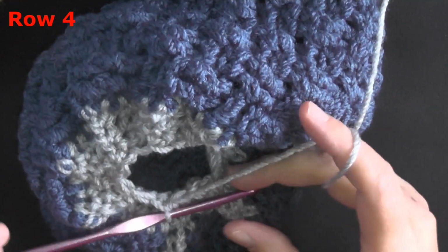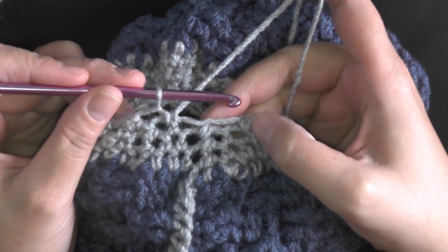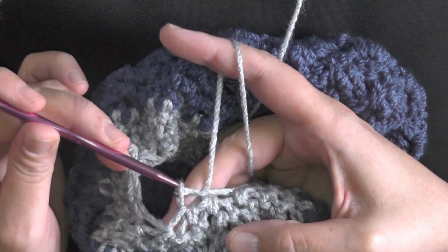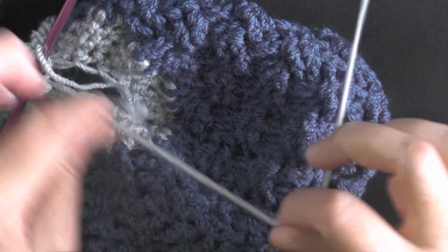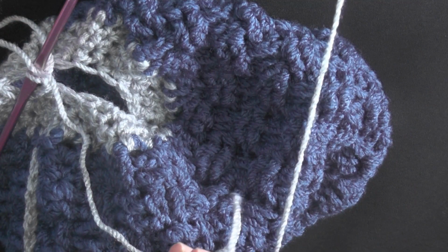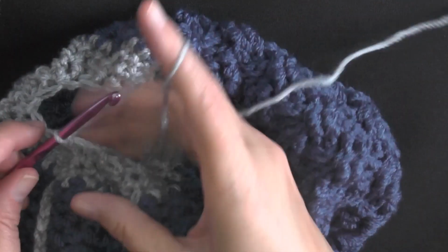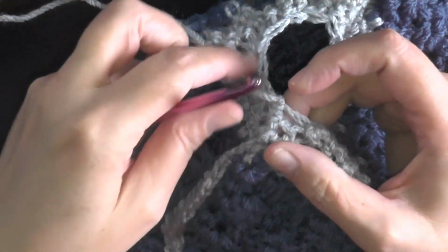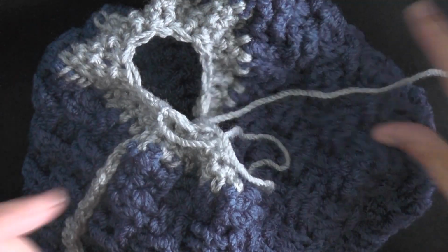Okay, I just got to doing my last single crochet decrease, and I'm going to go ahead and slip stitch in my very next stitch and chain 1 because I want to cut my yarn. But when you cut your yarn, make sure that you leave yourself a decent enough amount of yarn because you're going to use it to sew your hat closed. So since I already chained 1, I'm just going to go ahead and pull that yarn through. This is where I get my tapestry needle.